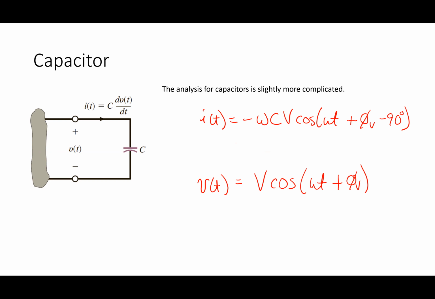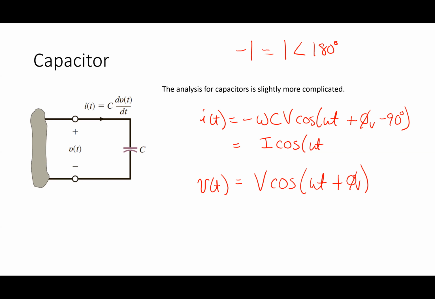Now I'm going to write this as I cosine, and I want you guys to help me out here for a second. So negative omega: I got a negative sign in front of there. Negative's an angle, isn't it? What's the angle of -1? If I wanted to tell you -1, that's a complex number. It's an integer, but it's a complex number. How would I write that in polar form? Isn't it just 1 with an angle of 180 degrees? That is right. So -1 points on the negative real axis, and the negative real axis has an angle of 180 degrees or negative 180 degrees. So I write that as 1 angle 180.